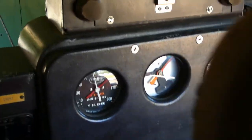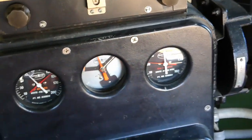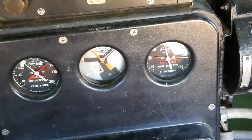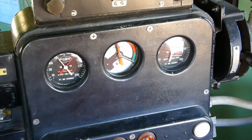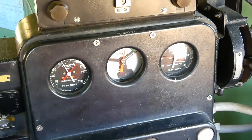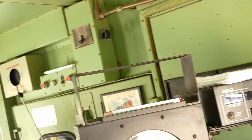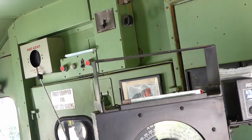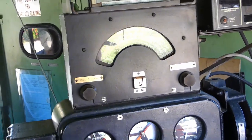5623 Commander, 1890 on the pipe. Please give me a set. Sorry. That was a good set and a release, please. Conductor, that was a good set and release. You have the brakes. 5623 copy. Good set and release. We have brakes.